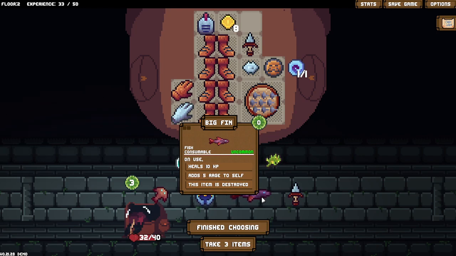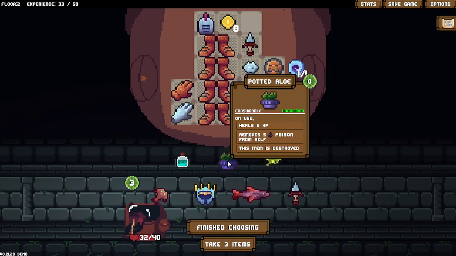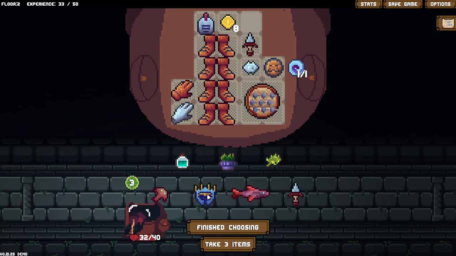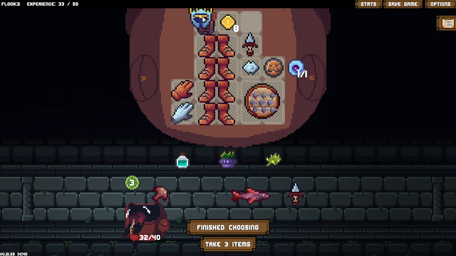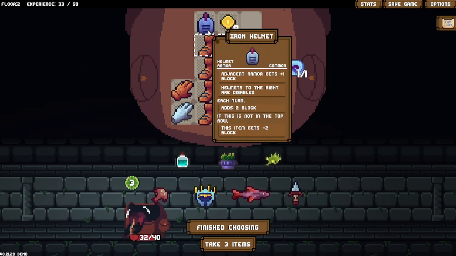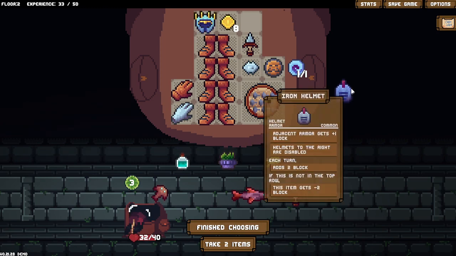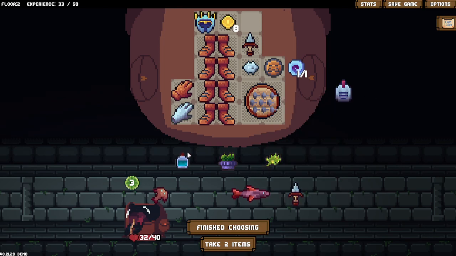A fish. Big fin heals 10 HP. It's destroyed. Another knife. Heals, removes poison. Adds 4 spikes to self, adds 1 block. I could replace this helmet. I get less block, but I'd have more spikes.